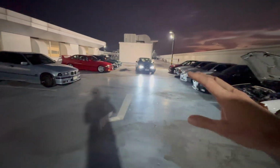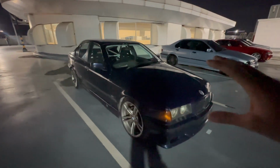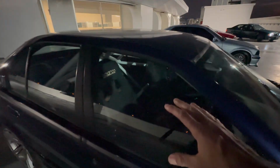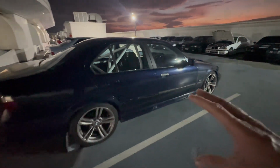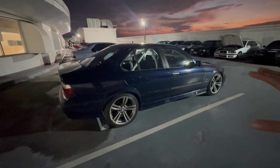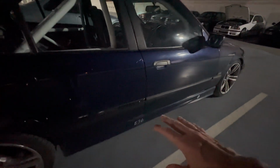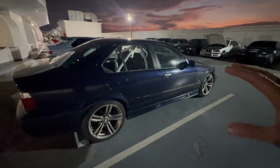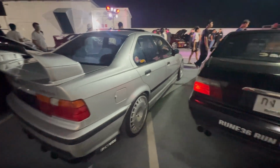We've still got cars arriving now. Just look at this one here. This looks kind of a bit rough and ready, street race style, and you can see he's got a couple of bucket seats and a half cage, all stripped out. On the outside, apart from the slightly bigger wheels, it looks fairly ordinary. It's an E36, so quite likely he's bought that panel from a scrapyard. Kind of pumped up a little bit, but I suspect that under the bonnet it has got something going on.